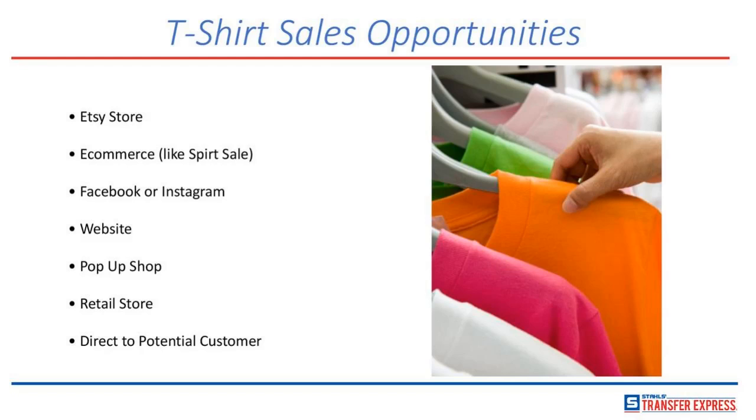Retail stores, retail storefronts, always a great way to do it. And direct to potential customers: get your info out there, get your business cards out there, sell to businesses, sell directly to people. There you go. And actually, Freddie's got a great point. Outdoor markets are going to be a great way to sell this summer, especially with how last summer went. I have a feeling that flea markets across the country are going to see a boom this year. So if you've never sold your stuff at a flea market before, this might be the summer to give that a shot, honestly.